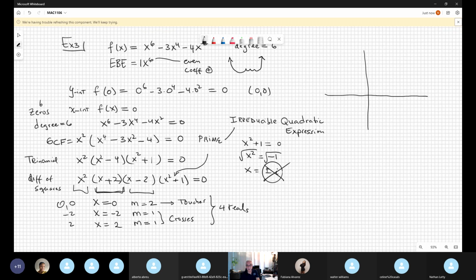Okay, so now how does the graph of our polynomial look? Well, the graph of our polynomial looks like that. We have the point 0,0. We have 1, 2. It's very similar to another. And this is the 2,0, and this is -2, 0. And the behavior is like that. So it actually is something like cross it, touch it, and cross it.